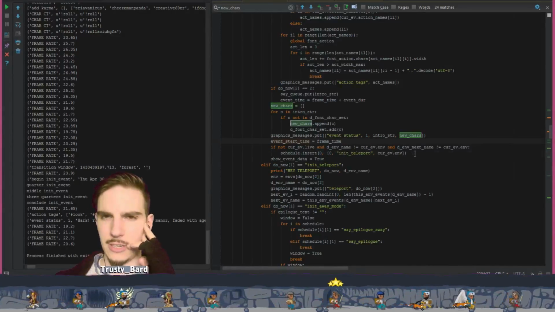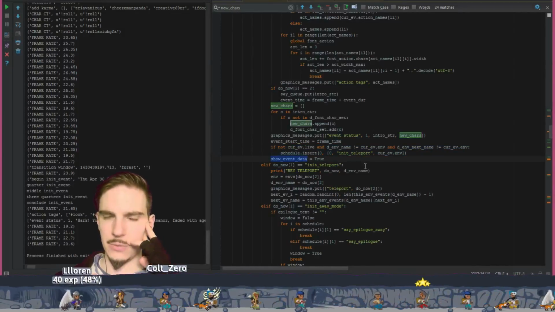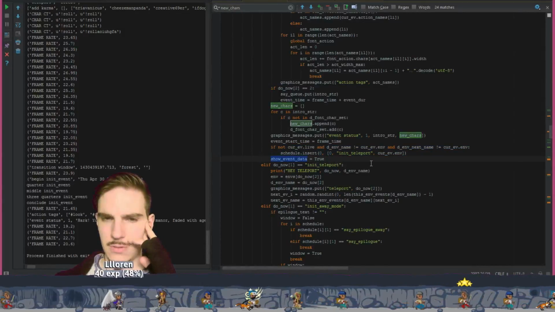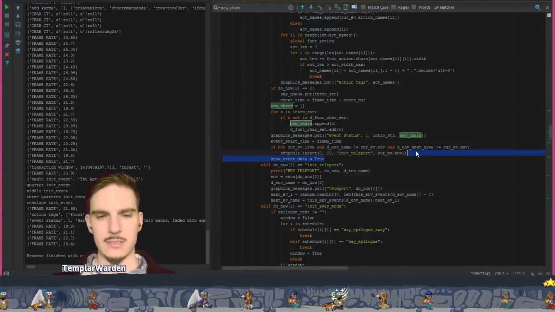Okay, this is just teleporting. So that's fine. Show event data equals true. I don't think I need to do that. I think this is classic.